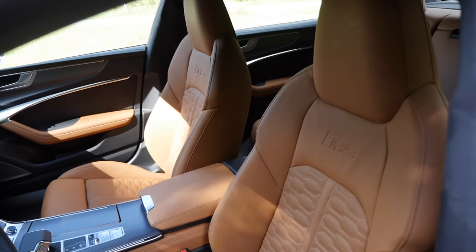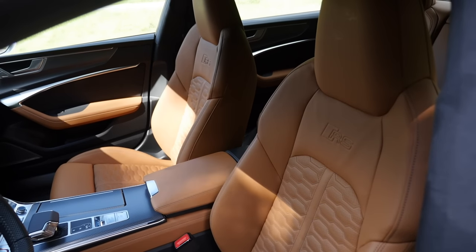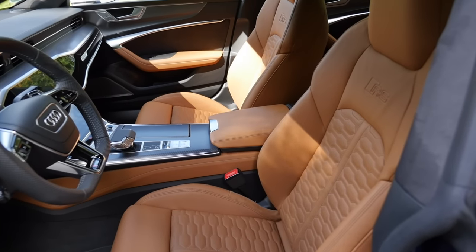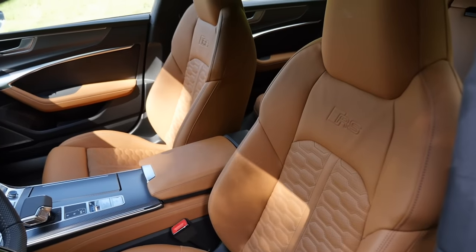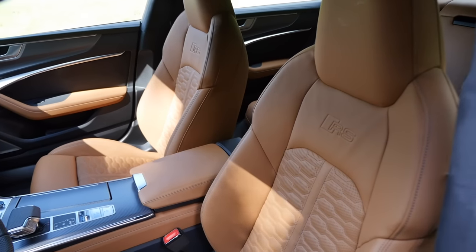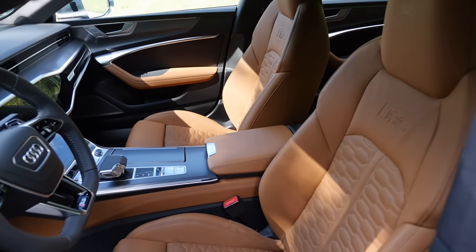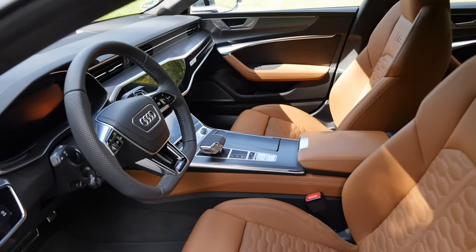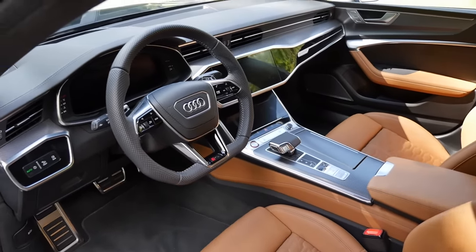I don't understand it. And then optionally, you can also, so to say, downgrade to a comfort seat, but that also only available in animal skin. So Audi has to offer more cruelty-free materials also in their higher segments, definitely. That's the only thing. Other than that, a great build quality and a very sporty atmosphere here already.